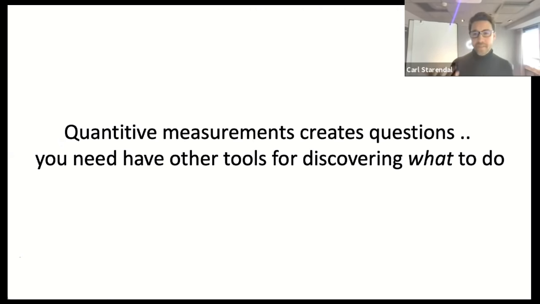Sure, that gives you something, but then what do you do with that information? Now you need to look at the texture, you need to look for the smell and go like, maybe the oven like 5 minutes and then done. So you need other aspects. So the measurements don't tell you what to do, they only tell you that you need to do something. And now you probably, in the RTE role, need to go talk to someone and ask, we're seeing this, what's happening here? So they don't create the solution, they only create the question.